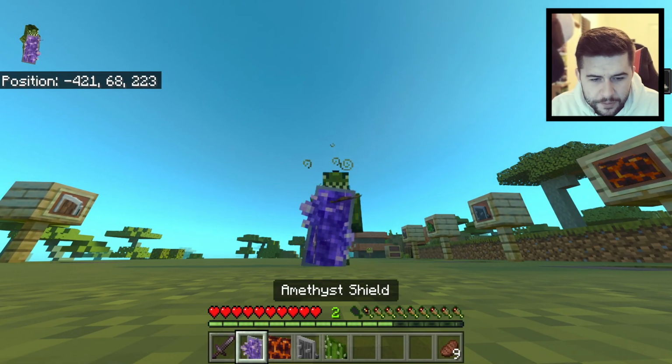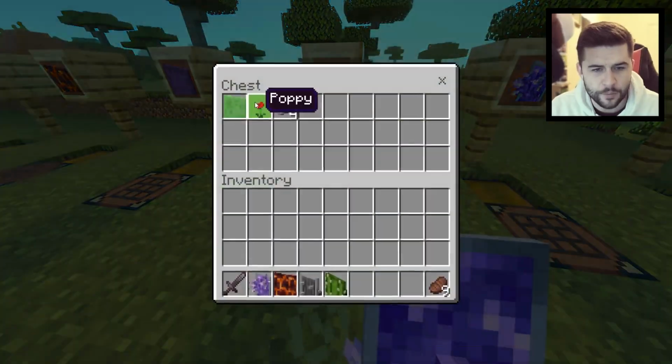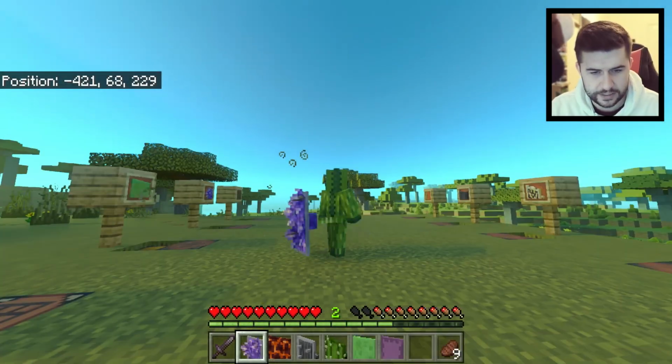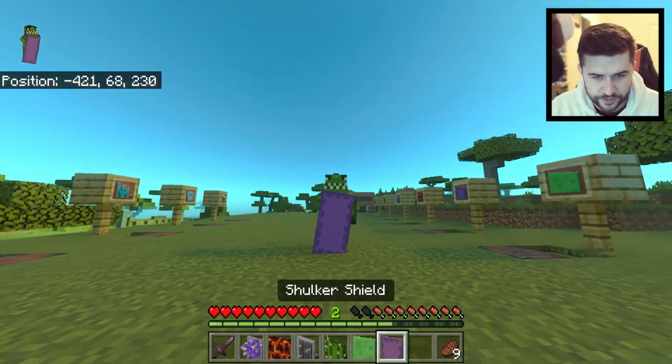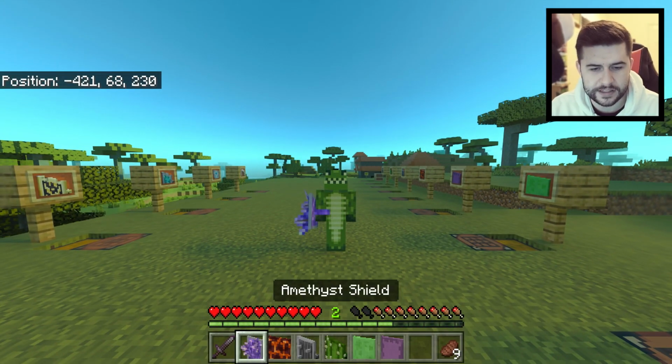I like how this is how it switches. The Amethyst one looks really awesome. And then we've got the slime one. And then we've also got the Shulker one as well. So I think they look brilliant. Each one's been done really well. Slime one looks like cheese. Green cheese. And then we got the Shulker one. And then obviously the Amethyst one.